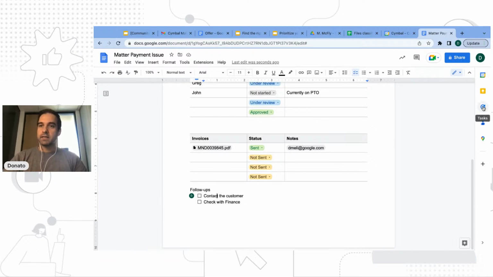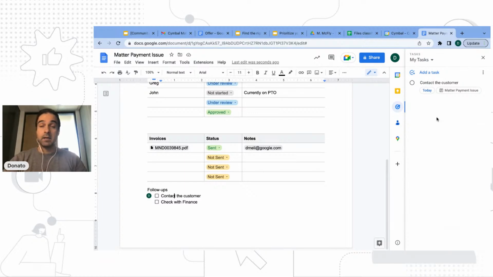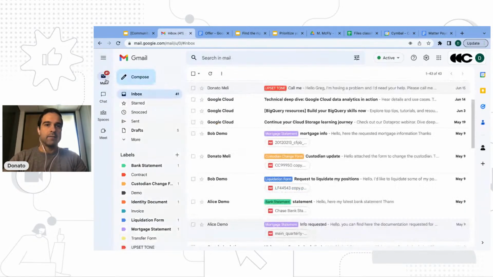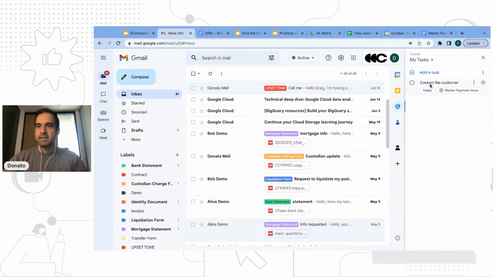So the Google Task is an application that follows me through all my Google environment. So I open it on the side, and I have the list here of my tasks. But it's not just in my document. If I go back to my email, for example, I have the Google Tasks also here, and from everywhere I can see the list of my tasks, the document where this task has originated.